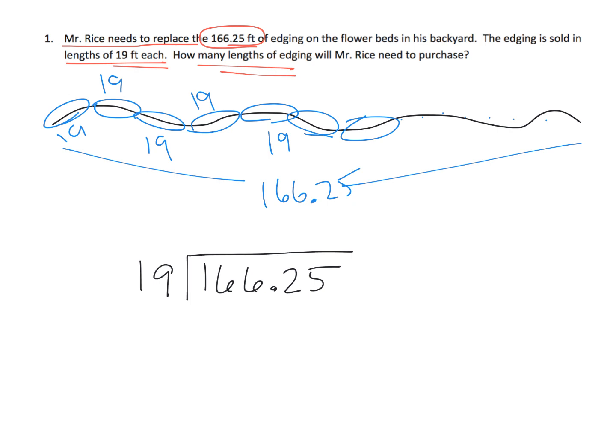Now if you're going to use a calculator to check this, and of course it's perfectly fine for students to use a calculator to check their work, they're going to type in 166.25 divided by 19. At this stage of the game when students start to use calculators to check their work, they often don't know how to type this problem into the calculator. And it's this way: 166.25 divided by 19. And there's your work.